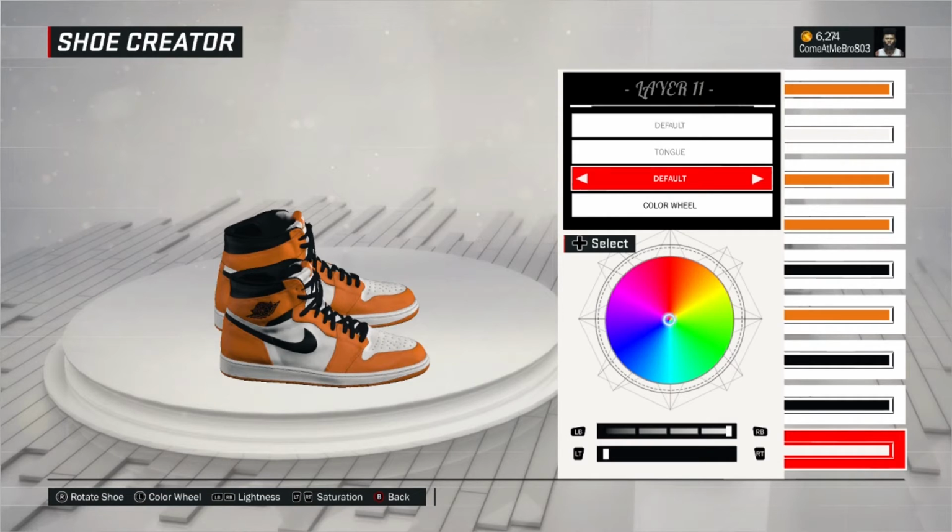All right, so next one, tongue, man. You see, I went default on that. Went over the recent colors, and I chose that white.